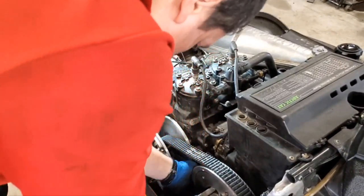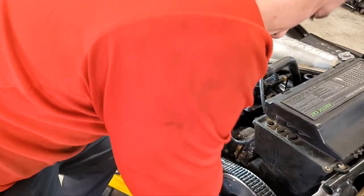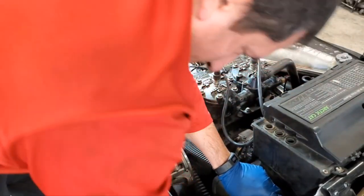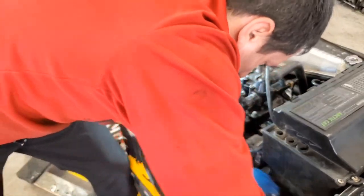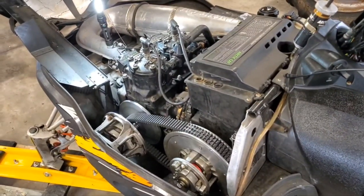Roll that clutch over a little bit. We're just about there. Got to go a little bit more. Whoop. Oh, come on. Of course, it never goes easy on camera. Had this off 10 times. It goes nice and easy every other time. Come on, you're almost there. Oh. Okay, there we go, we're on. Whoo! Sorry about that, a little bit of a wrestling match, so that's good.